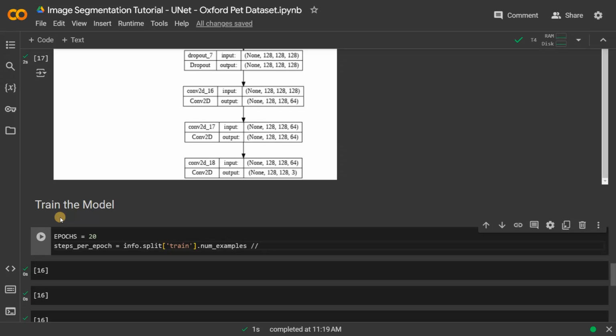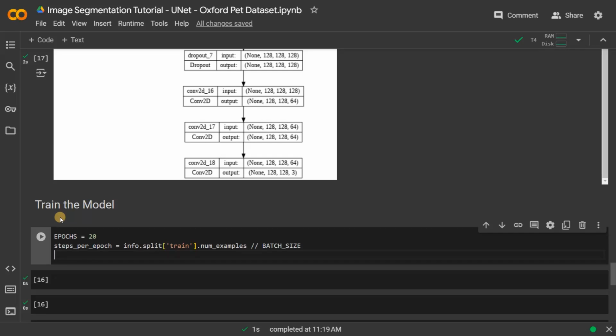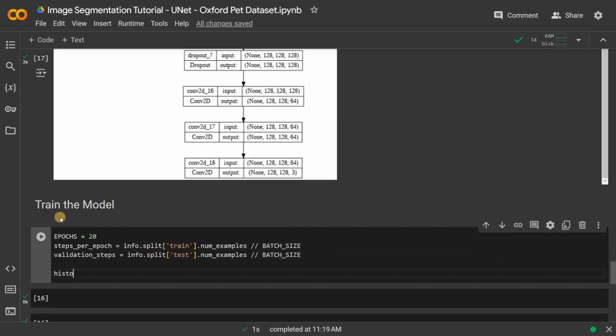If you have some kind of array, you can just use the length of the total dataset, and we'll divide it by batch size, and then we will do the same for validation steps. Validation steps equals info dot splits of test dot num_examples divided by batch size, and finally we will train the model.